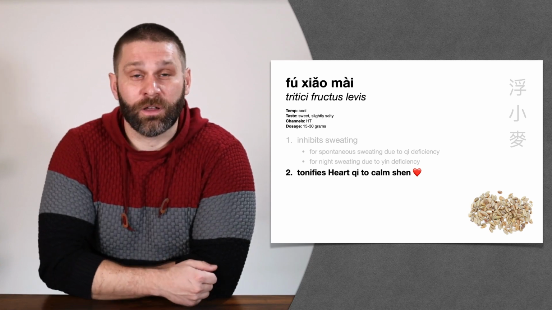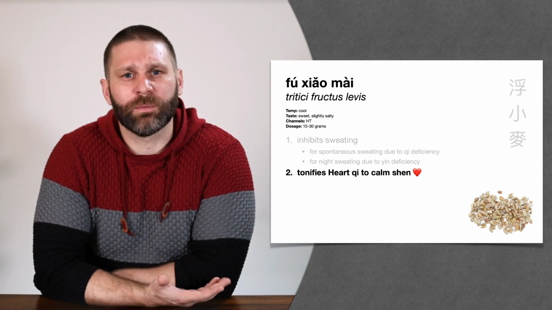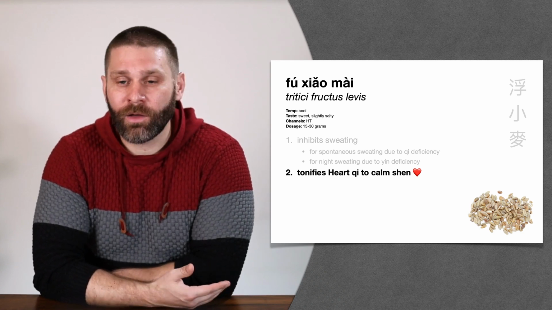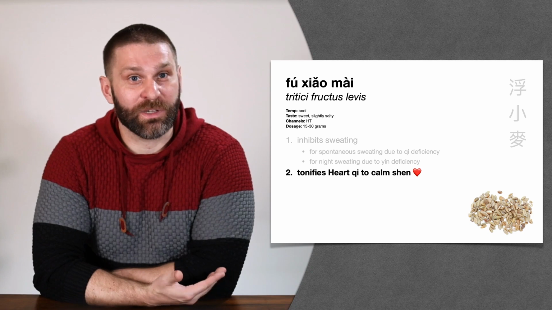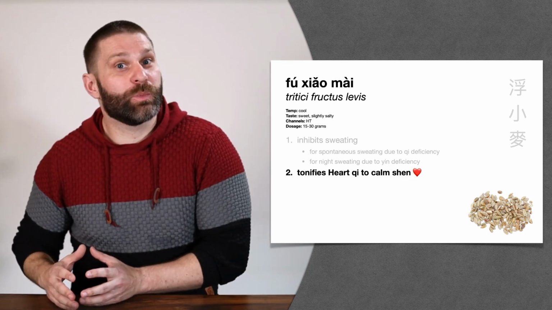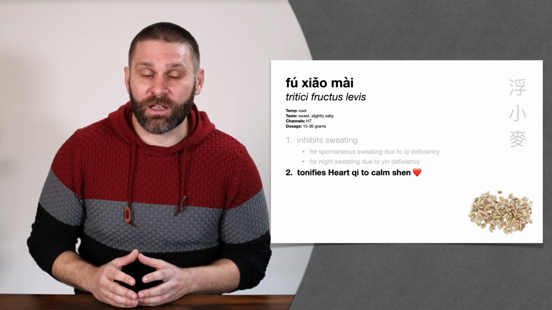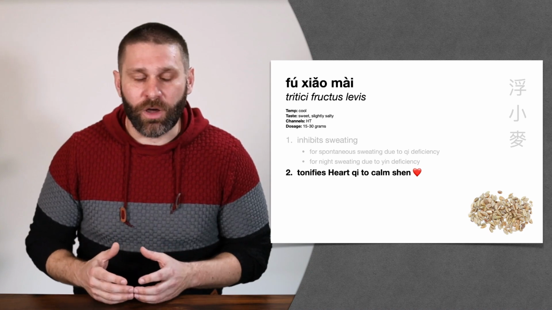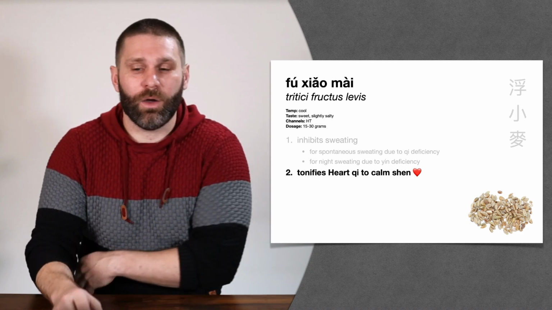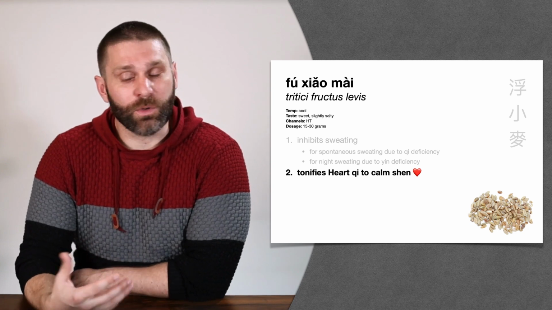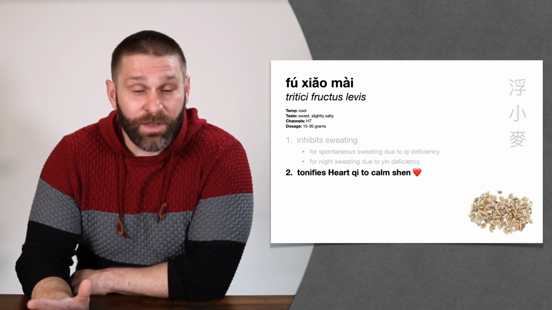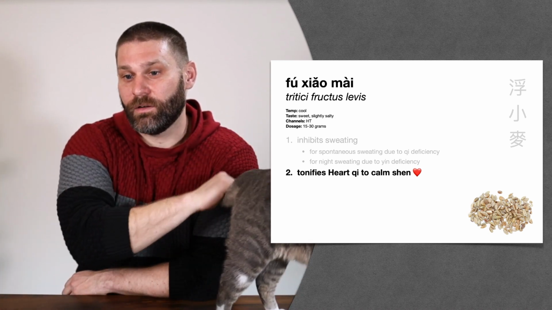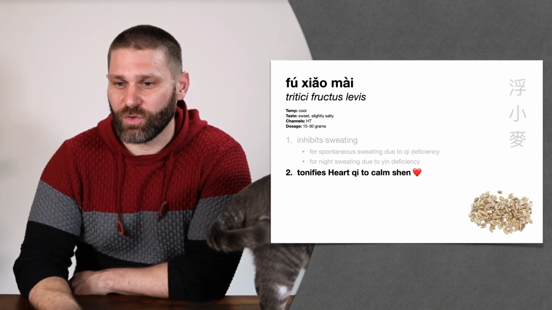spirit. So if you ever heard of Ganmai Dazao Tang, sometimes people refer to this as happy tea. In Ganmai Dazao Tang, the gan means gancao, the mai means Fuxiaomi, and the dazao means dazao. So remember, gancao is licorice, it tonifies heart qi. Dazao is the jujube date. It tonifies blood and calms the shen. And now we have Fuxiaomi, which also calms the shen. So those are 3 herbs that we use together to calm the spirit. That's a very famous, very commonly used formula. So that's why I think it's important to include this action of Fuxiaomi also tonifying heart qi to calm shen.